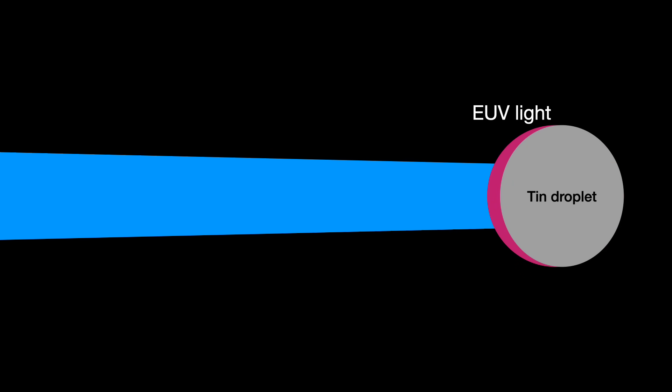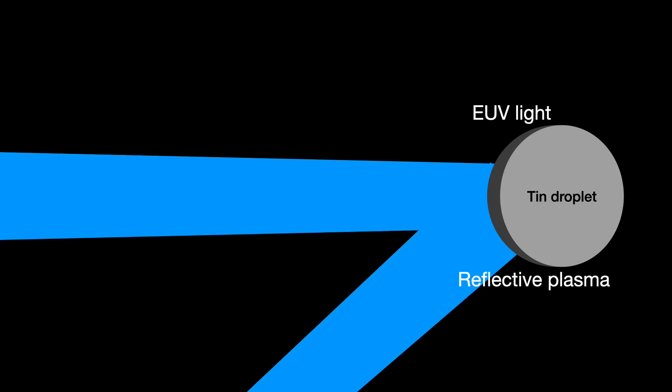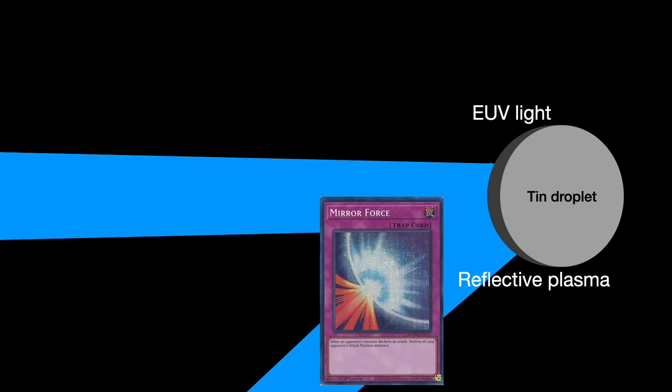There were other issues. You needed a very powerful laser to hit and ignite such a small droplet. But a laser that powerful also risks drilling a hole through the droplet or blasting it backwards before it can absorb enough energy to completely turn into plasma. Or even worse, the tip of the CO2 laser might turn the droplet's surface into a thick, ultra-dense plasma that reflects away the rest of the pulse — just like the Mirror Force Trap card from Yu-Gi-Oh. A great deal of laser energy is lost via reflection before it can make plasma and EUV light.